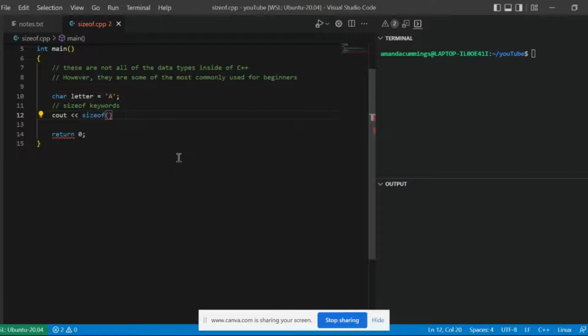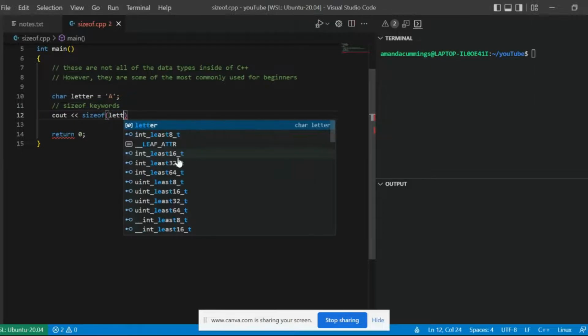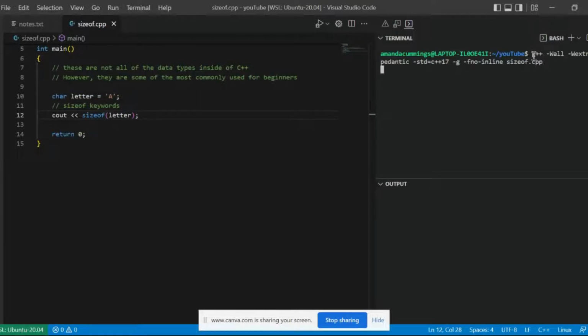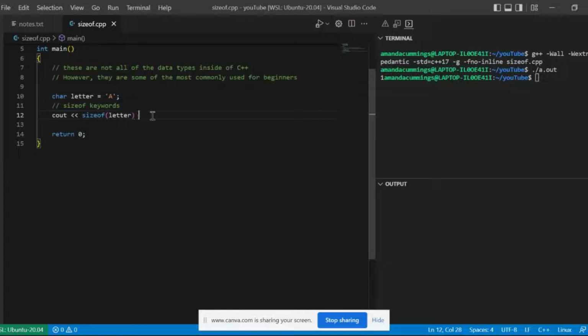So in order to find out the size of what I'm going to need, I'm going to use the name of the variable, and now I can go ahead and display it. And as you can see, it's going to be jumbled up because I didn't use an endl, and I get 1. Typically, chars are known for being 1 byte by standard, and you're going to use a null terminator. However, that's a different topic. So I'll add my endl here and I will continue.